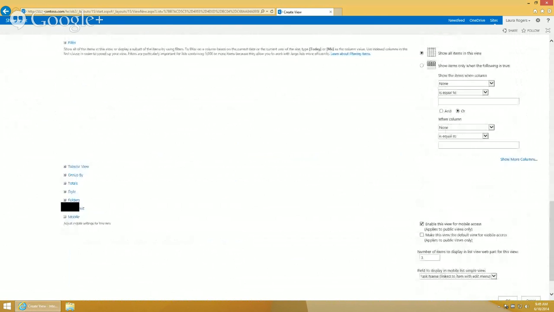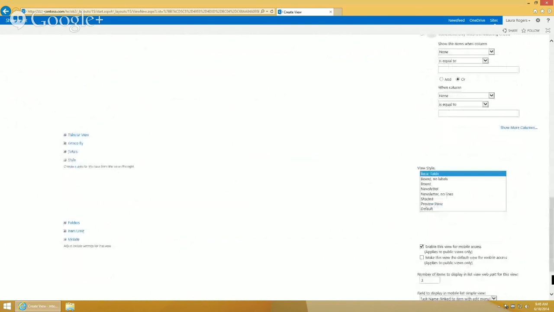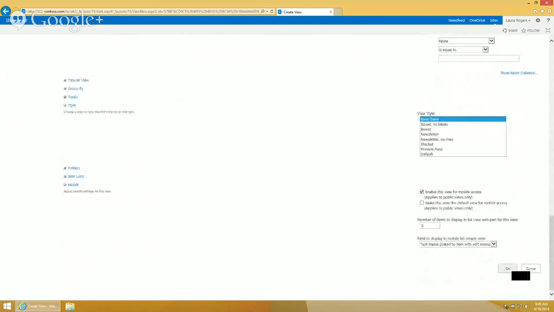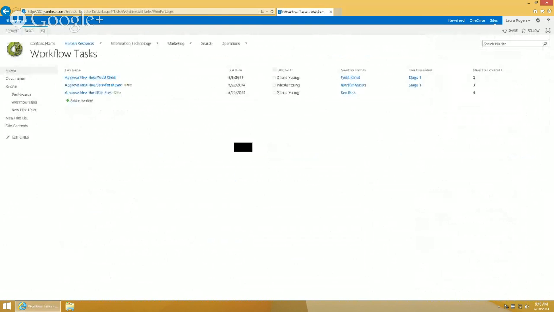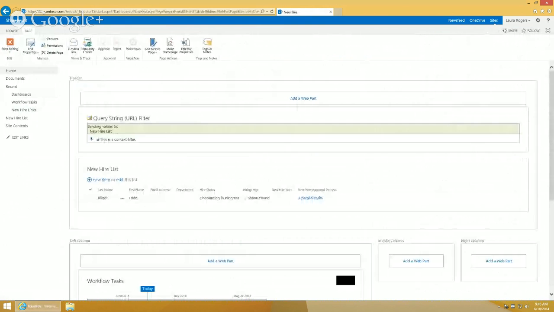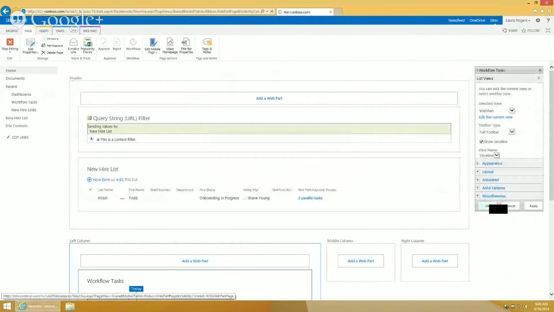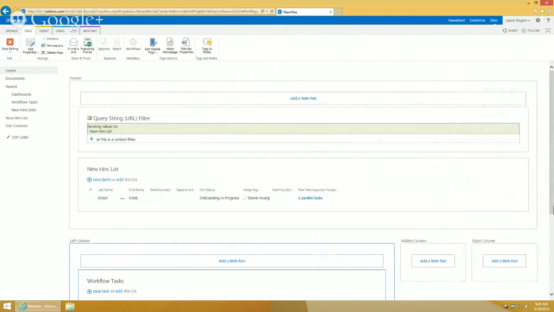It's the style that matters here. So I'm just going to say basic table instead of default, just anything except for default. See, it doesn't have all that stuff, a timeline and all that stuff. So there it is. Okay. So I'm going to go back to my dashboard, and when I add my task list to the dashboard, stupid bugs, right? Okay. I'm going to pick the web part view, which will then allow me to send connections to it.